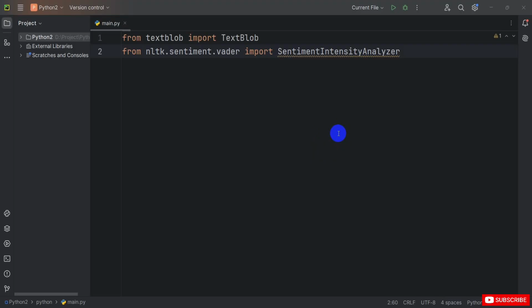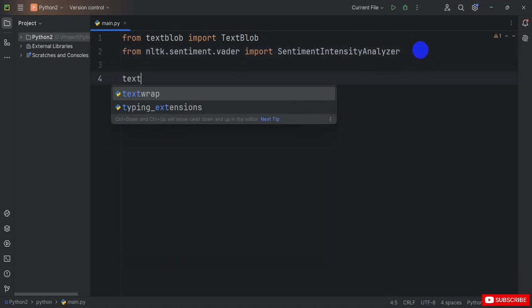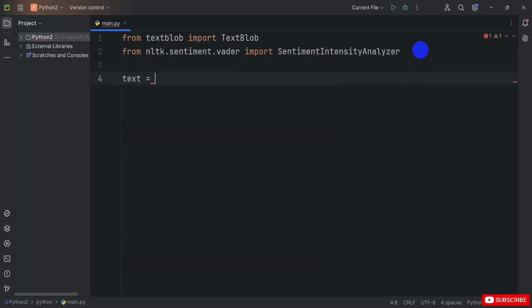Second, the first example is sentiment analysis with TextBlob. You can see here I'm importing TextBlob, and first I'm creating a simple text. I type text is equal to, and inside double quotations I type: I love this product.